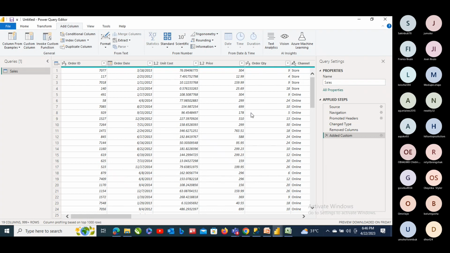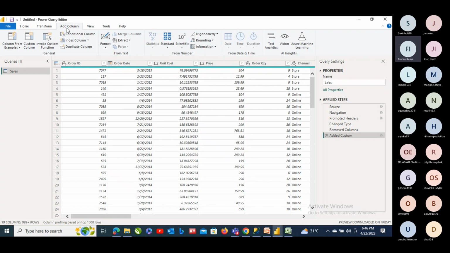The price actually is the selling price. That'll be unit cost multiplied by the quantity, not price. Yes, quantity, that's good.